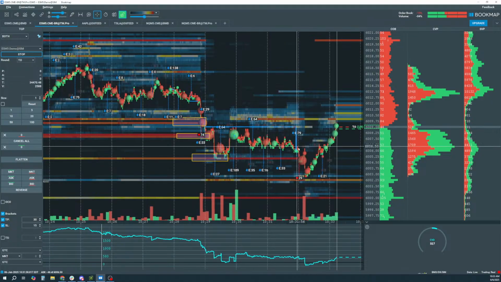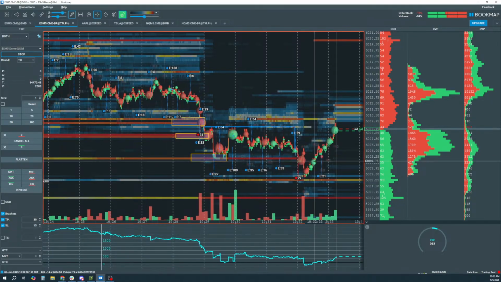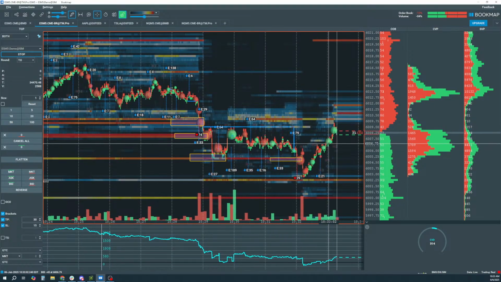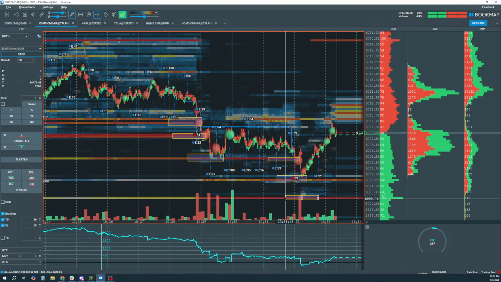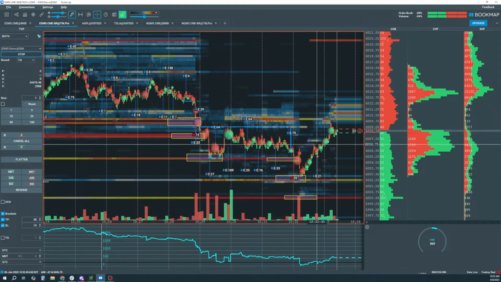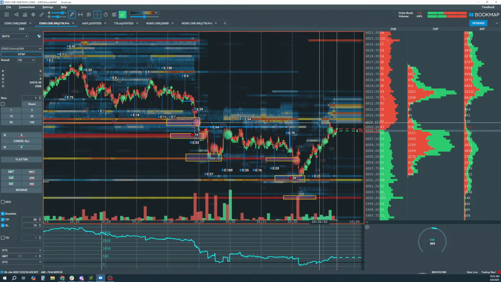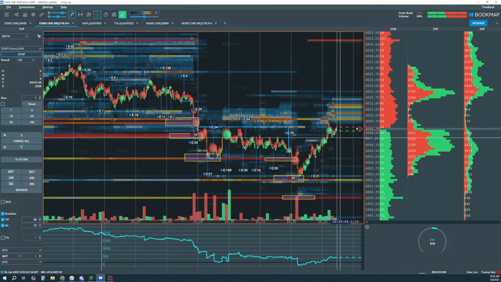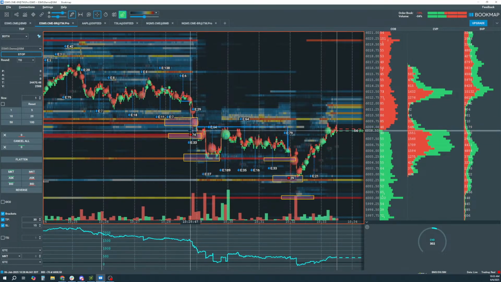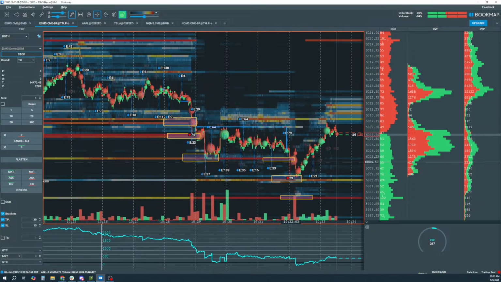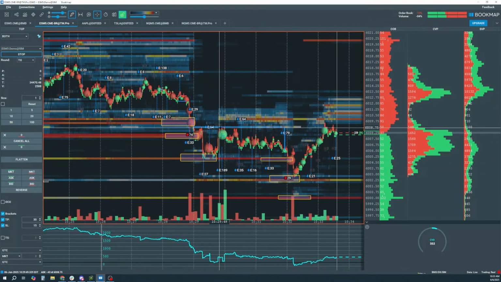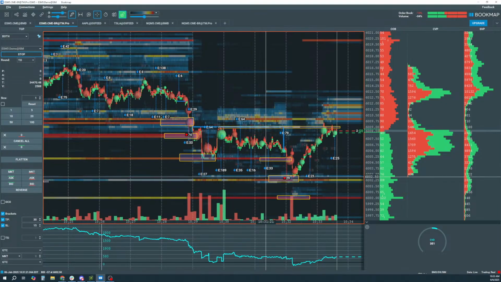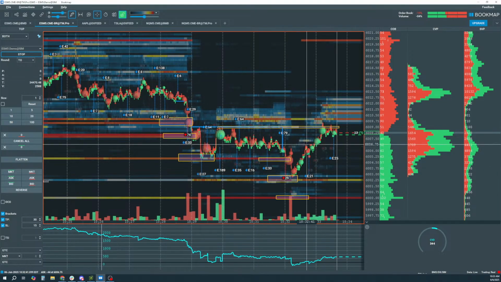Okay, it's not bad, but it's not really the prime setup that we're looking for. We really want to see it trade into all of these liquidity levels and be oversold quite a bit. And then we're looking, so we know the passive accumulation is there, and then we're looking for the aggressive accumulation. I'm not quite convinced of it yet, but it might unfold.